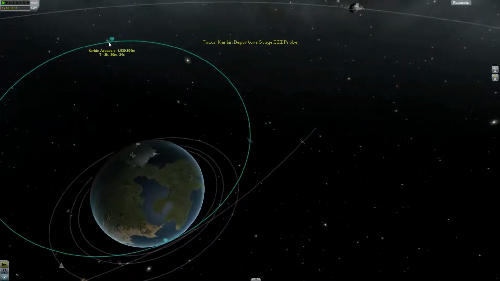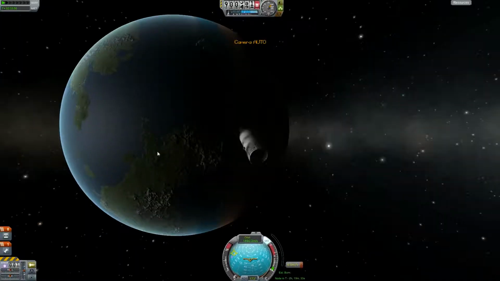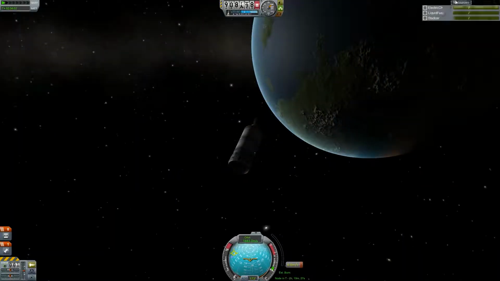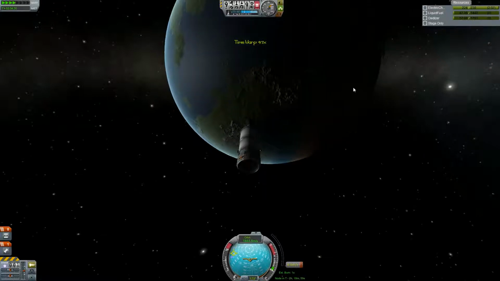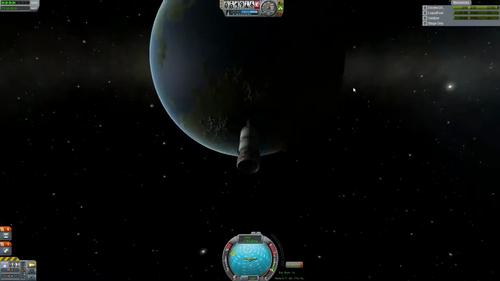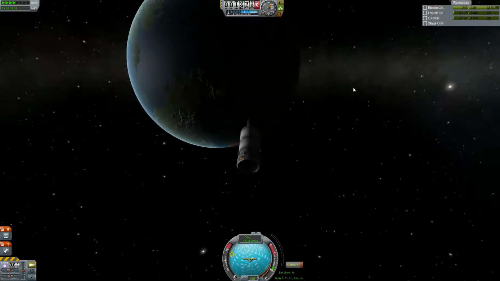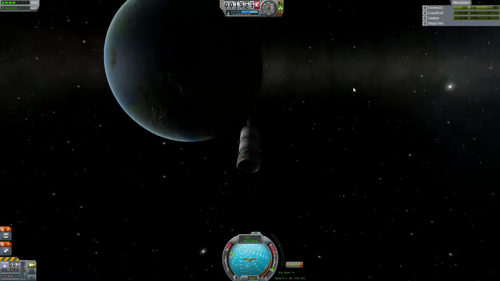And so I want to drift out to the apoapsis, so let me just set a maneuver node. But one problem is I have no... let me just disable SAS. I have no solar panels here, so I need to pay attention to my electric charge. So let me just speed up, and I need to do the burn just before we are running out of electric charge. So let me just follow this as we are losing charge.